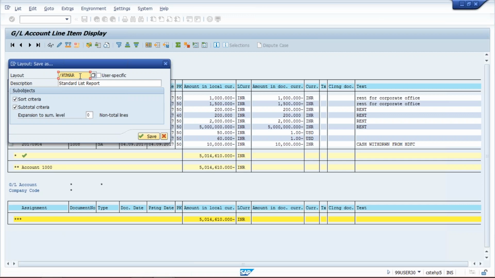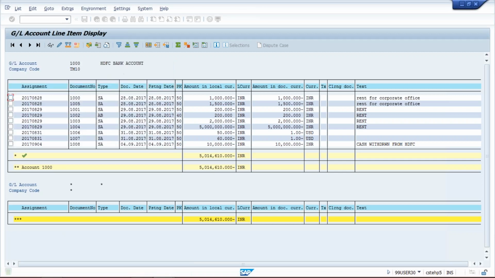I'm just giving my name, and I've given one because I have already created one layout. And then click on save. Now I have created a new layout and I have saved it.